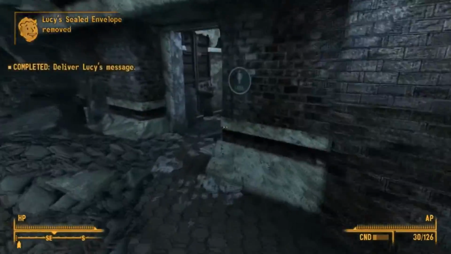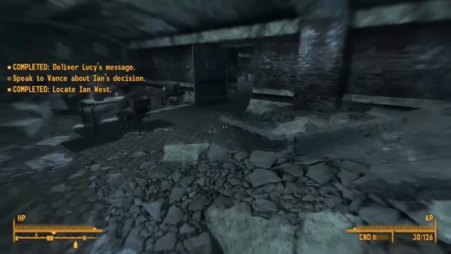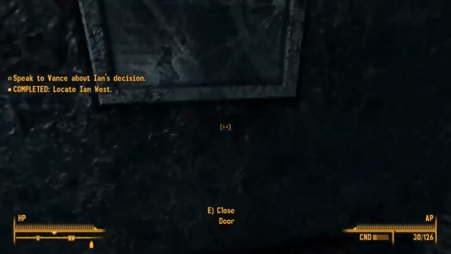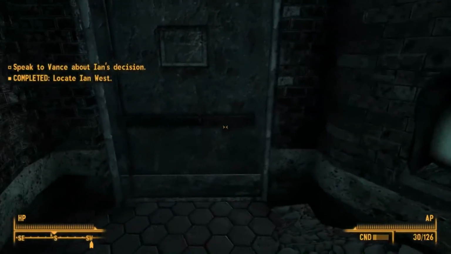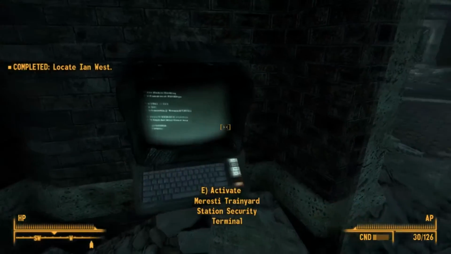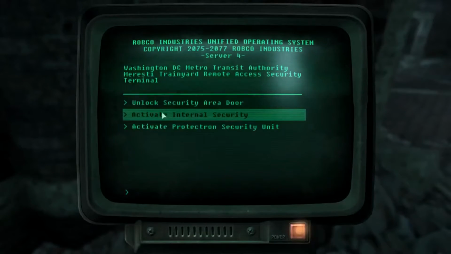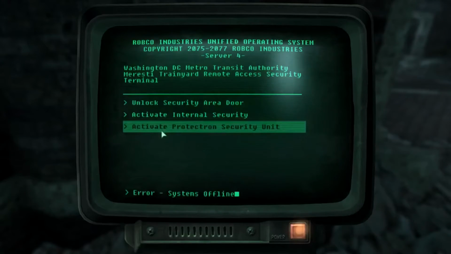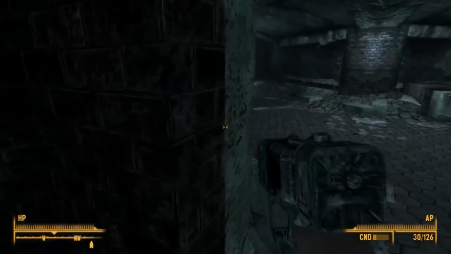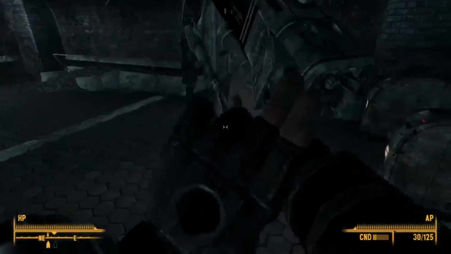I know if you do the speech thing, you can get experience, but I just don't want to start restarting all over again. Alright, there. I just want to see, though. I'm going to quick save. Activate internal security. System offline. System's offline. Oh, okay. I can't do that. Oh, shit. Not what I wanted to do.